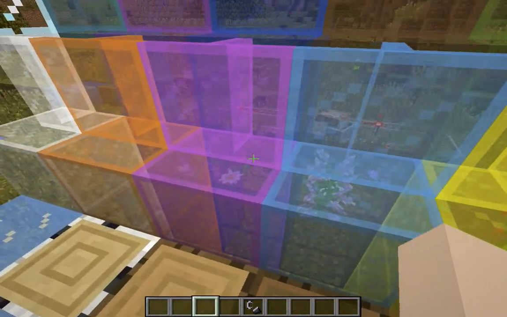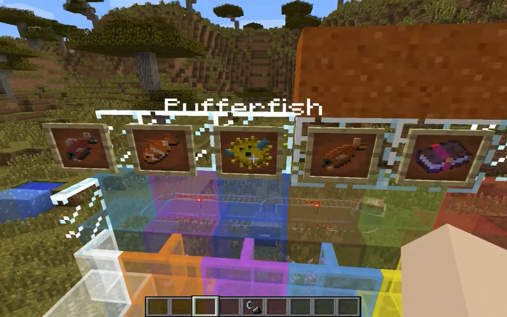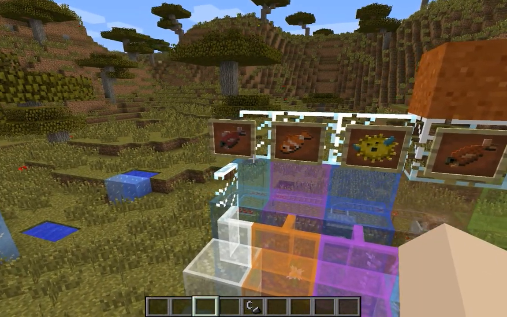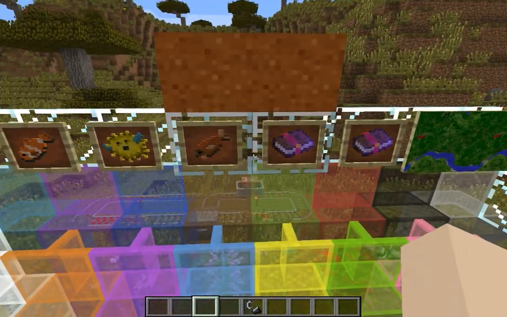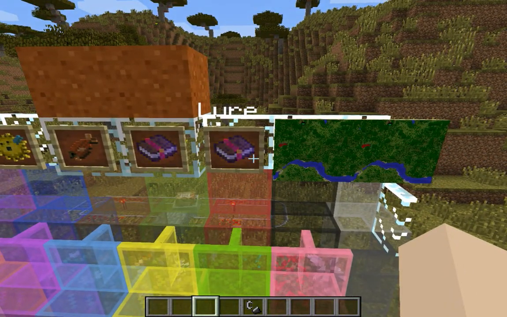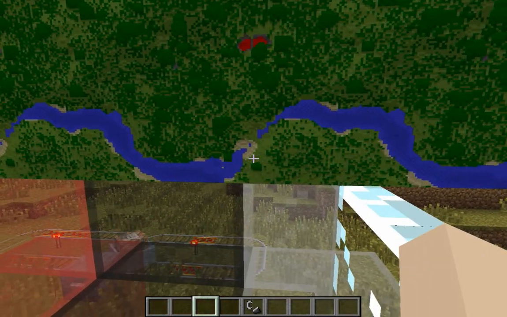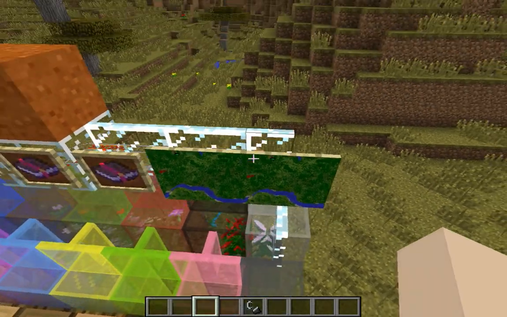Alright, so next up is the new items. We have raw salmon, clownfish, pufferfish, cooked salmon. And what those do is they're food items, and I'll get into more depth later. But you can fish them out of the sea, and then you have 2 fishing rod enchantments, Luck of the Sea and Lure, which both go up to 3. And then maps now fill up the entire item frame, and they can look like this. This just coincidentally looks like it could be the exact same way, and then it has that on it.